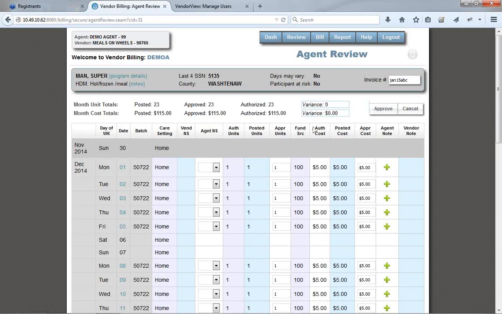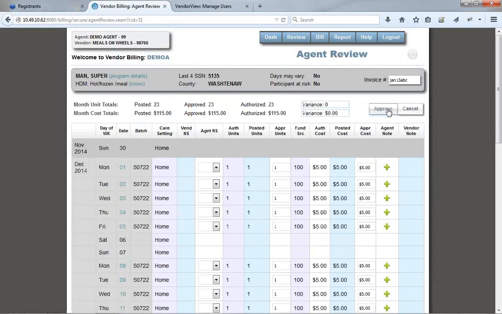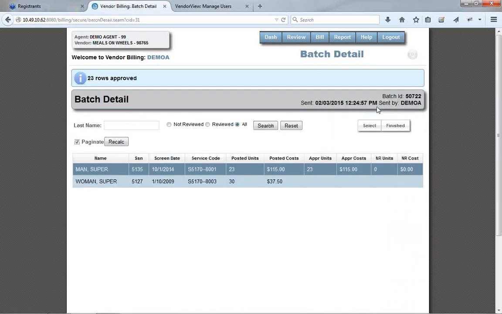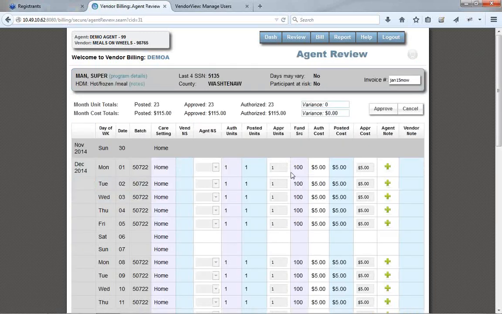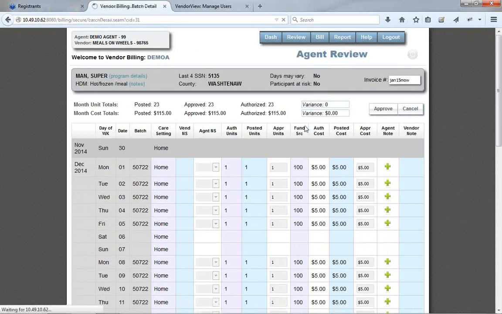When it comes up, there it goes. And you can see there's no variance, probably because I'm just too lazy for these examples. I just post exactly what was authorized and call it good. Again, that invoice number is still there. So this is one of those times that you would probably go, wait. Nope, that's supposed to be, you know, Meals on Wheels. Okay? You have to change it at that point if you're switching invoice numbers. Okay? If you weren't switching invoice numbers, you're still fine. But then you can go back to the next person, click select, open it up, look at it, and then approve it.